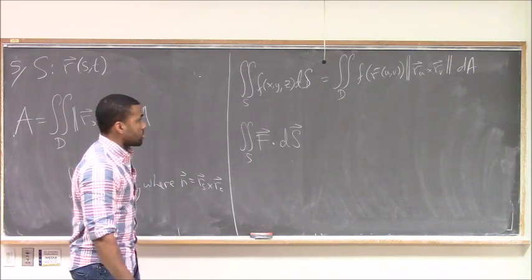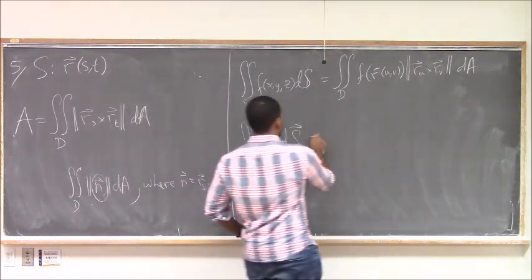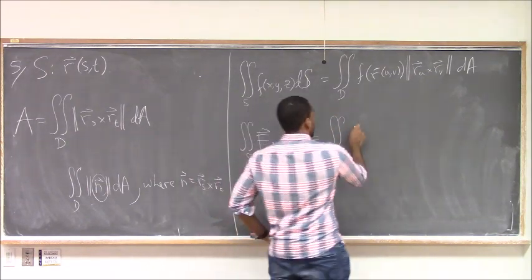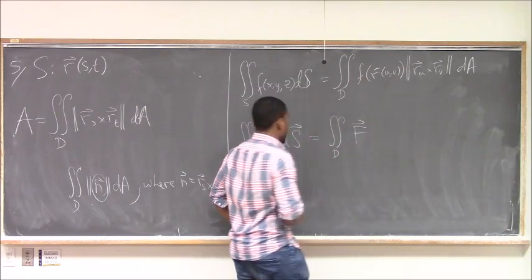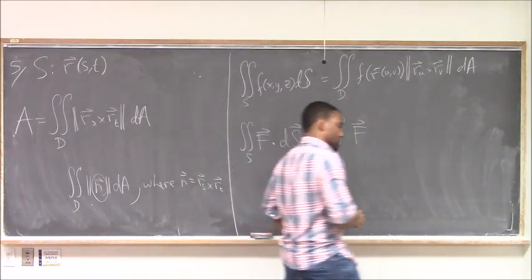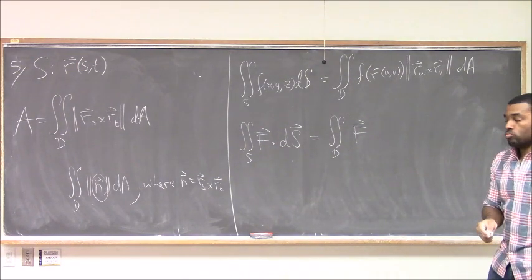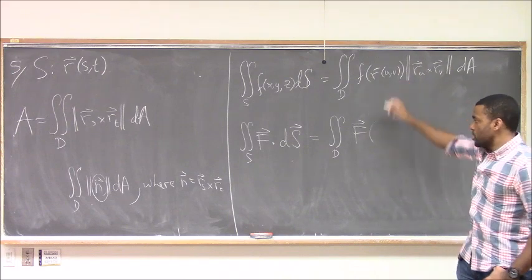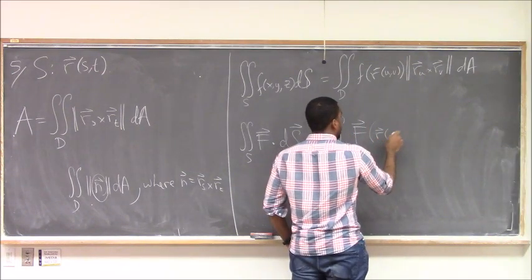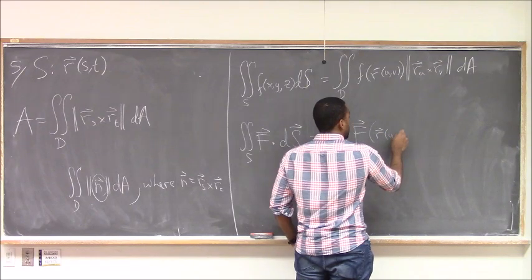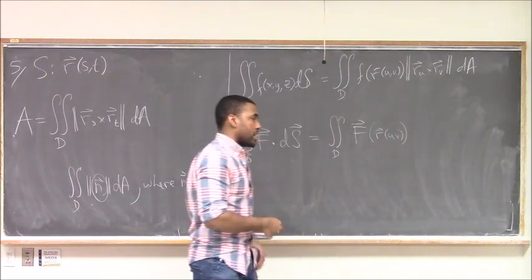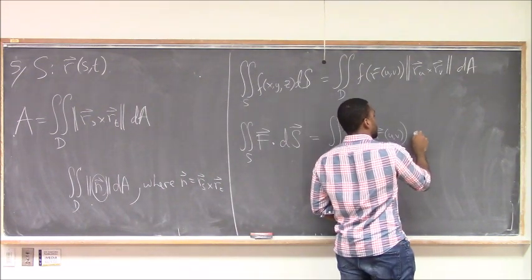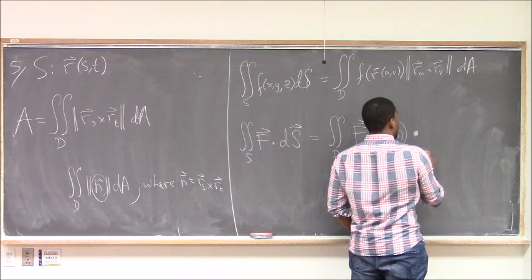So this one will be a double integral of f dot n dS, where n is a normal vector now. It's r_u cross r_v. Well, you have to plug in the parameterization. Again, we're assuming you're parameterizing here. So you can plug in the parameterization into the f, and then what do you do? So you get a vector function. You dot it with a normal vector. You have to dot product it with a normal vector. Not the magnitude.